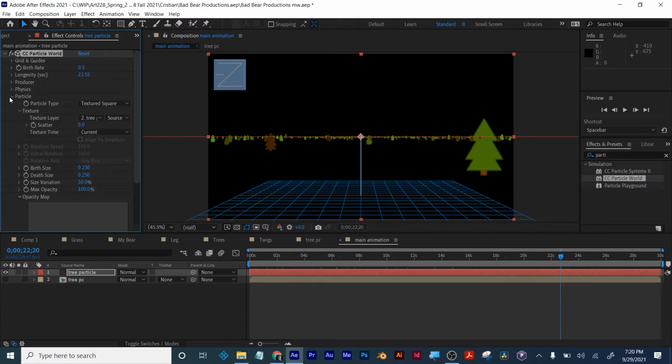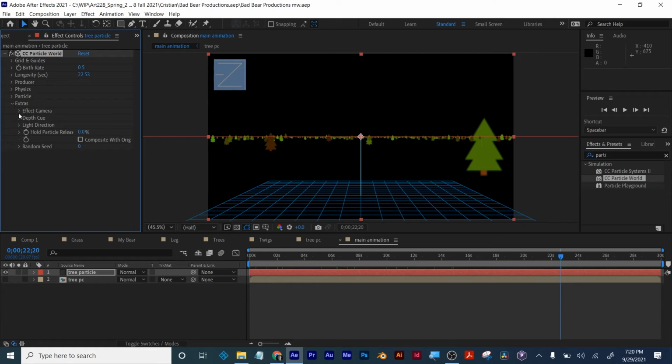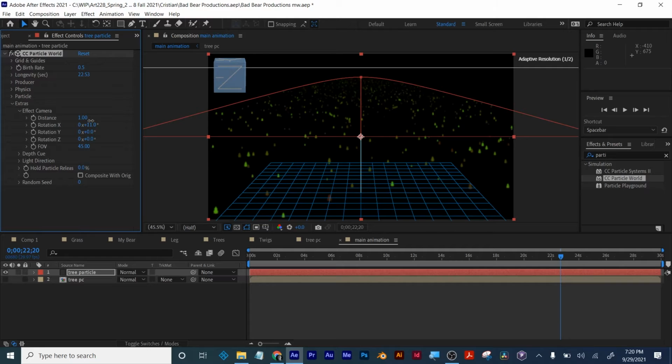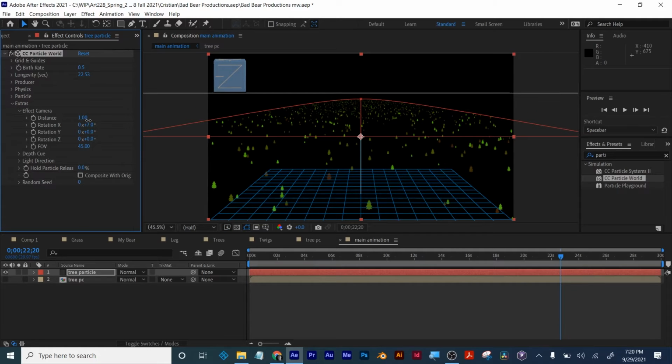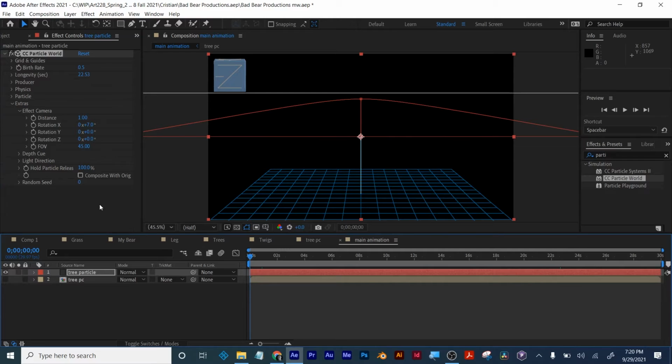Now, let's work on, let me hit save, the extras. See, now you can get that forest look with that little tilted thing, if that's what you want. I just did by going extras effect camera. I'm going to hold the particle release. And then move forward a frame.